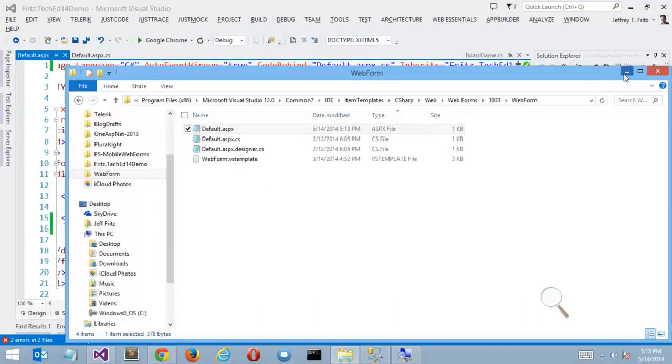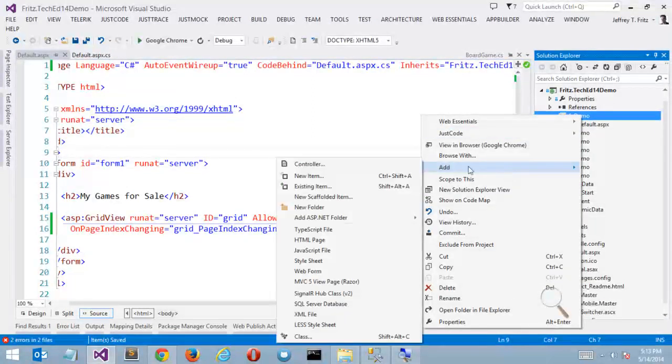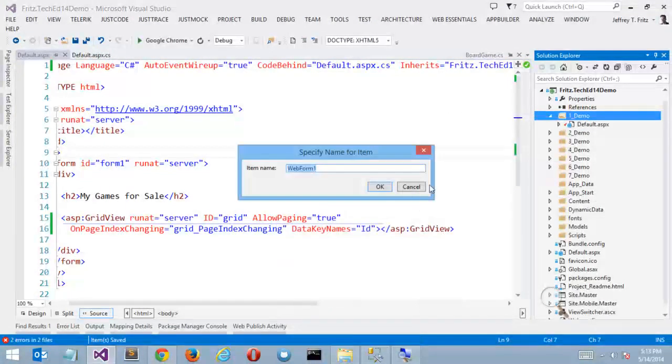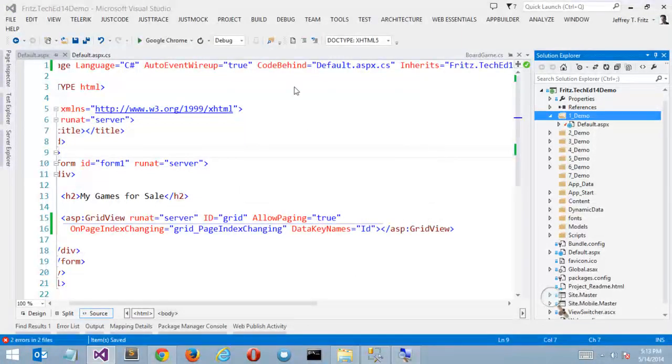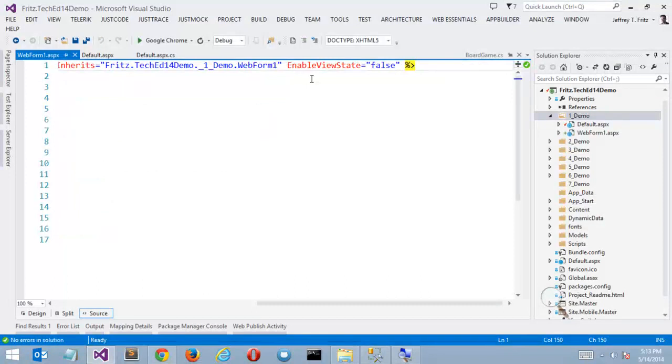Now when I say File, New, well, Add, Web Form, call it whatever, and it's there every time I start a new one. So now it's more of a thing where, oh, I need to turn it back on, instead of going back through and saying, turn it off on every page, okay? That's what I like to do. Your mileage may vary, all right?